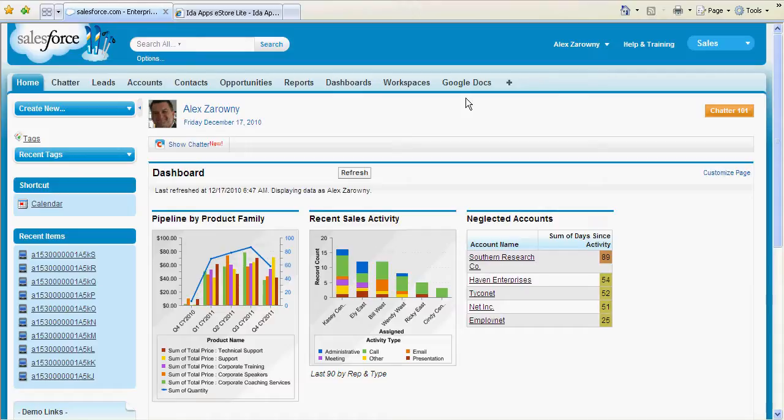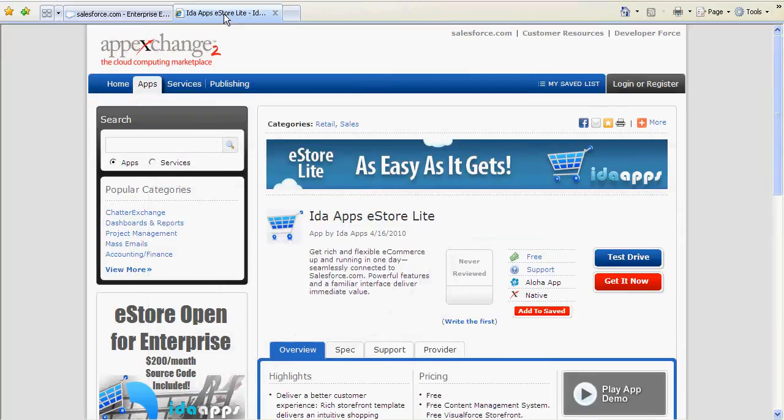Perhaps you'd like to use the site's technology to create that shopping cart. Now, oftentimes, this is a very expensive endeavor. However, on the AppExchange, you can find some partners that might help you do this in a much more cost-effective manner. One example of this is IDA Apps, and they've come up with an e-store application that will allow you to get an e-commerce site up and running very quickly. Now, this is a light version, and we're going to walk through the test drive now.